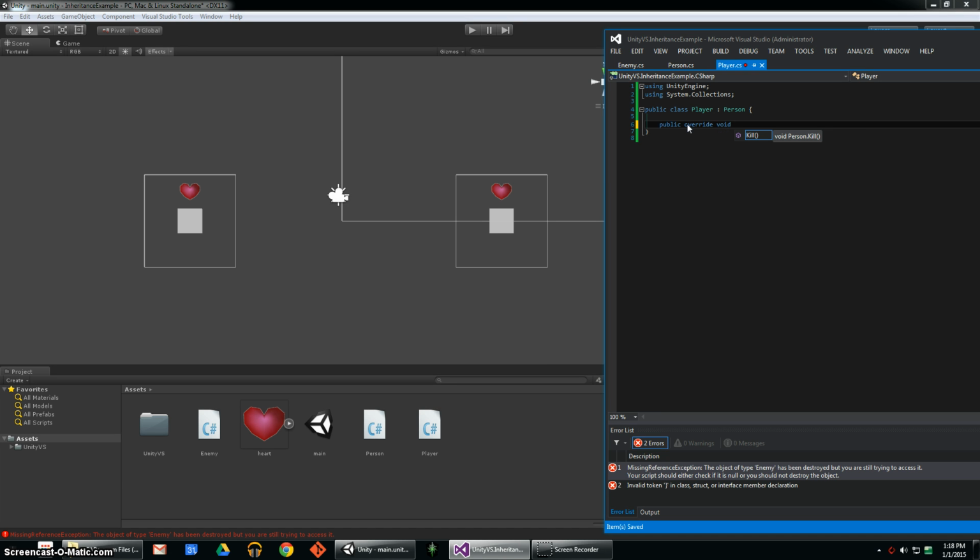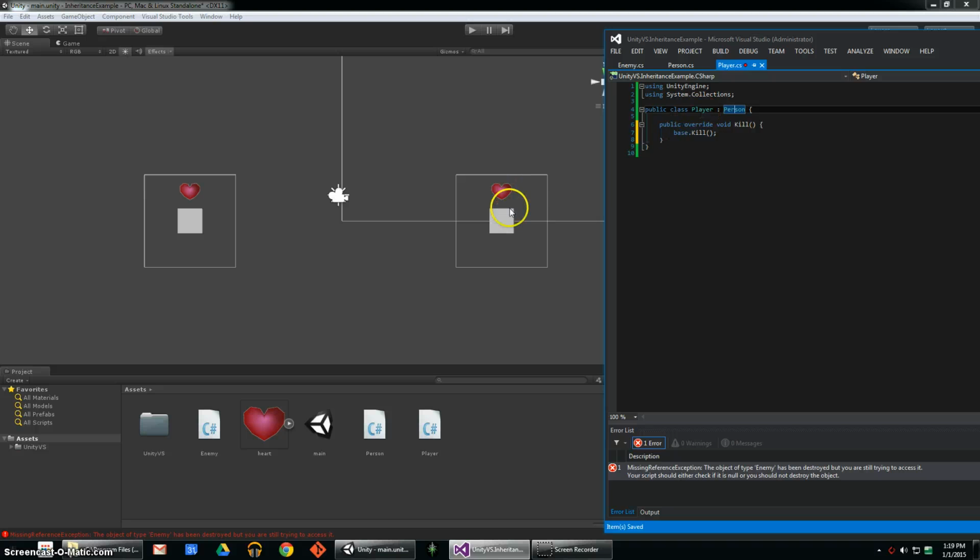And then see right here, it's like, oh hey, there's a virtual method down in there, so it must be what you want to override because it's the only one. Correct. So what it does here, Visual Studio does this automatically. It throws in base.kill. Base is referring to the base class. So player is our inheriting class, our top level class, and our base class is person. So currently this changes nothing.